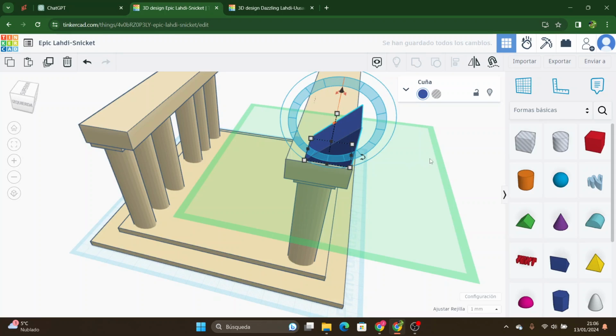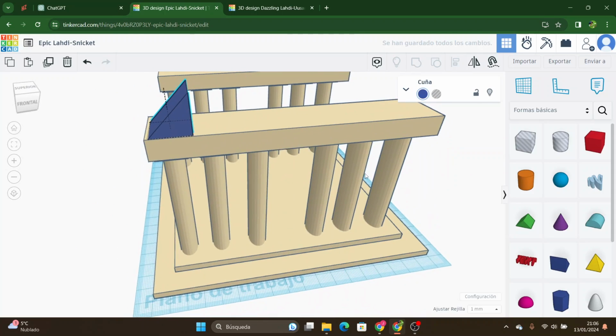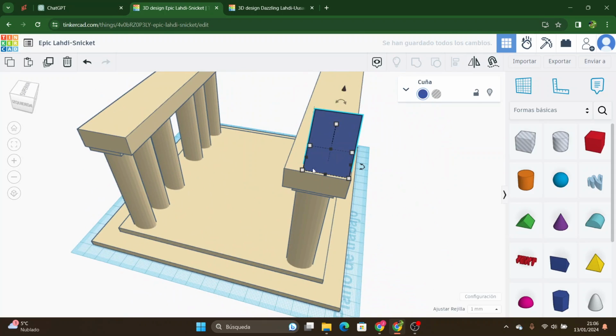Nope. 90 degrees. Something bigger here.